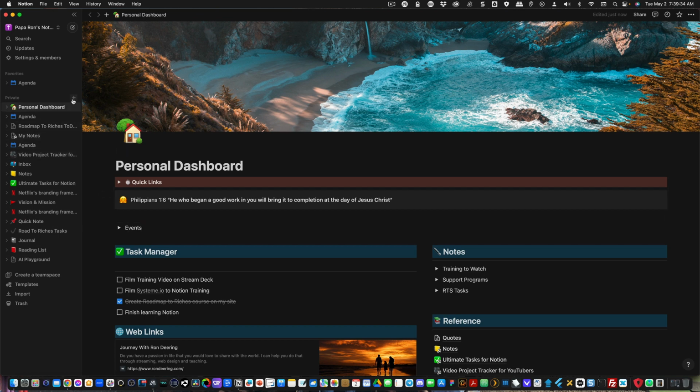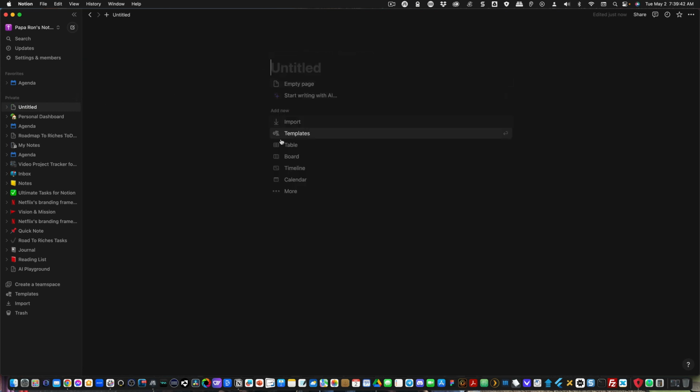So I'm going to go up here and you should see something that has like a plus, okay? And I'm going to click plus. And you've got a number of different things. If I just start typing and say empty page, I've created a page. But all of these things down here, and if you click more, all of these items here are what we call databases, meaning that they are a container that can hold multiple pages of information, okay?